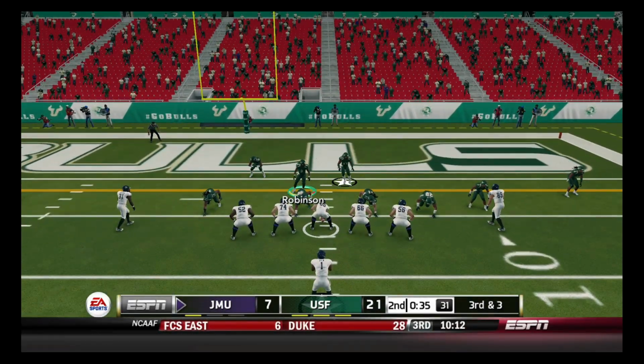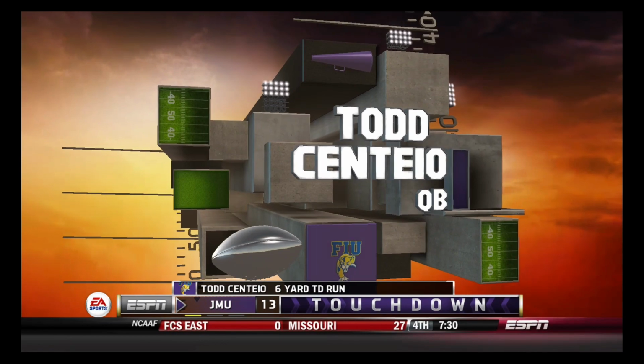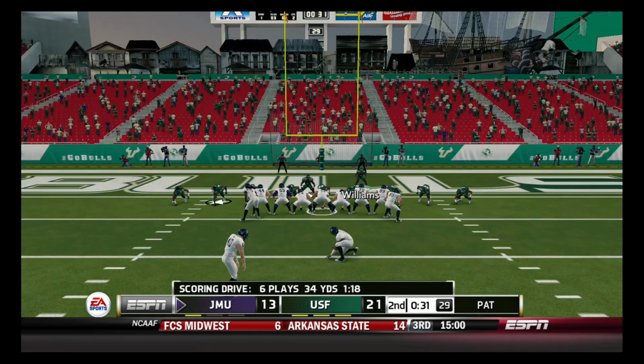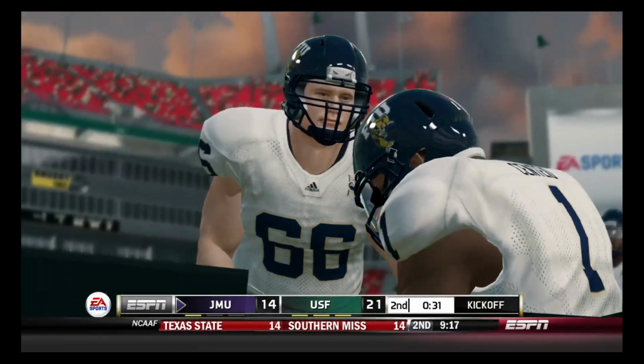We're going to go back to Robinson. It's 3rd and 3. This is a big down. Oh, gosh. He's running. And we can't get to him in time. We're not fast enough. And Todd Centeo with the rushing touchdown. Good job on him. And all of a sudden, it is a 1-score game.